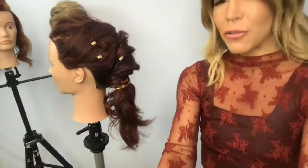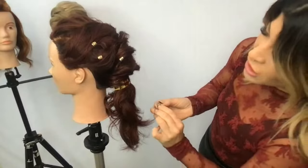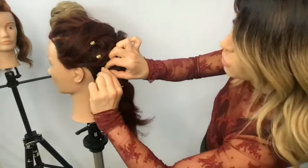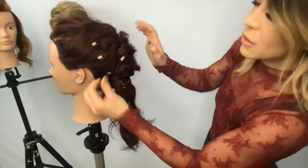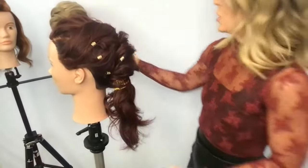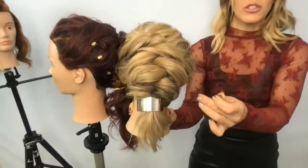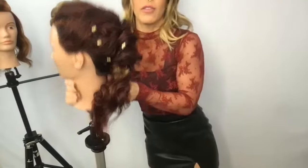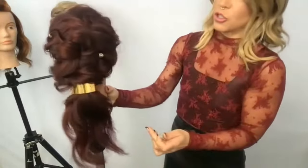it is definitely part of the conversation. I would highly recommend showing them a picture of a guest with another color of hair, because the expectation of what the blonde hair looks like versus a brunette or a redhead is there. Blondes are always going to show more movement in a finish. Bringing this one forward, you see a lot more movement because of the hair color. But not everybody is going to have that hair color. So there is all the movement still here, but how do we show it off a little bit more?